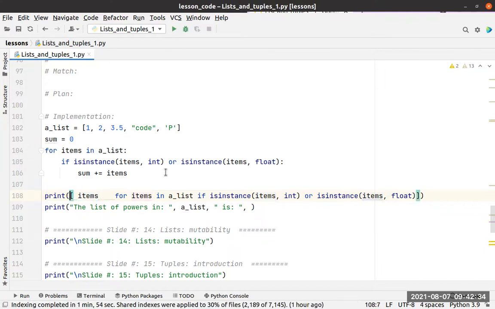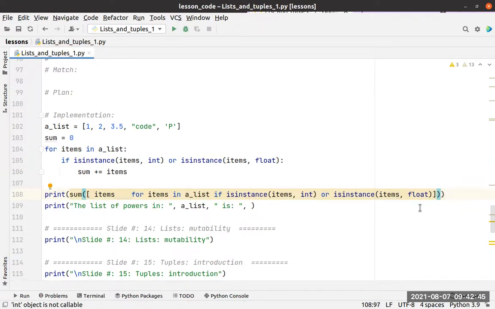I have a built-in method called sum that enables us to sum up the numbers inside, in this case a list, or whatever the sequence iterable. We can also get it quickly over here as well.